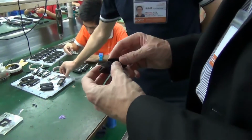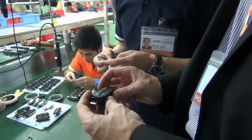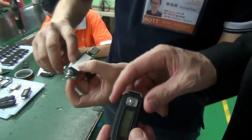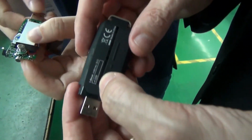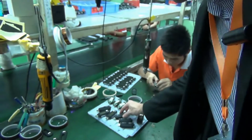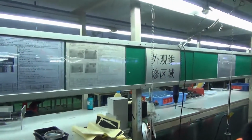MP3. Still for sale in Europe. Still selling these in Europe. Right. Wow. See? 4 gigabyte here. And then 4 gigabyte here. Okay. So that's important. Yes. See that? Very good. Excellent. Let's go around to the other side. Right. Yes. Very good.